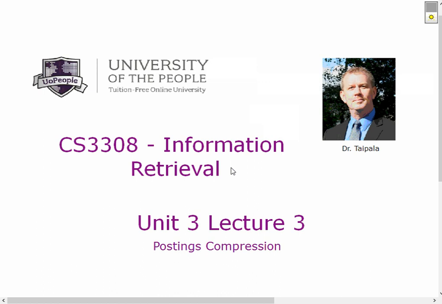So we know that we have a dictionary, and the dictionary has a pointer to a postings file. What's in that postings list, for any particular term, is a whole series of numbers, and those numbers refer back to a document. So maybe the document is mytext.txt, and it has an article that I wrote in there. Well, I'm going to assign a number to that document. The way the postings file works is that I put that document number in there and associate it with the term.